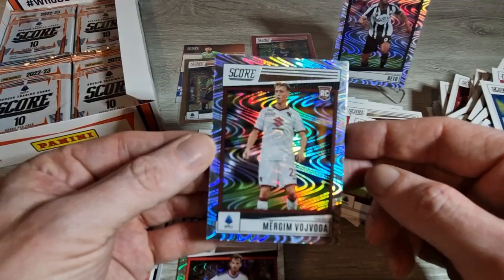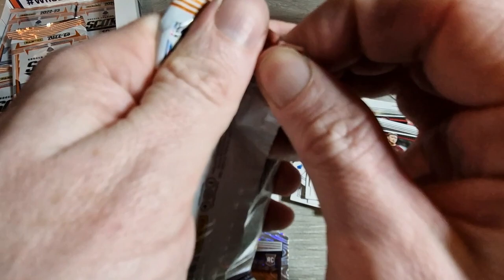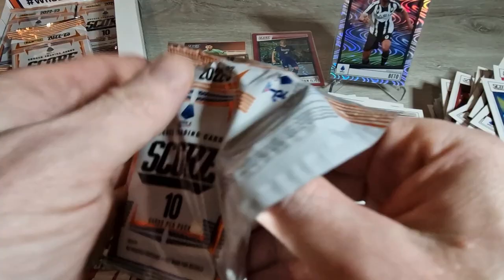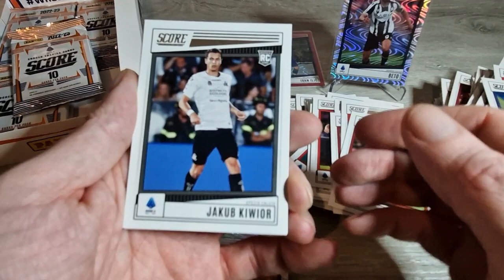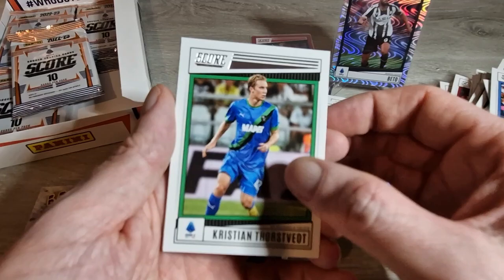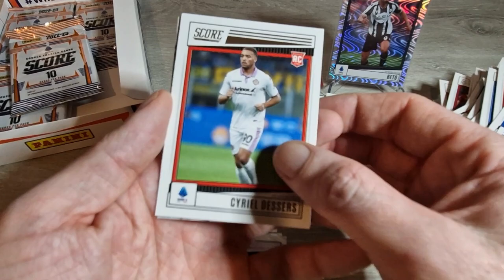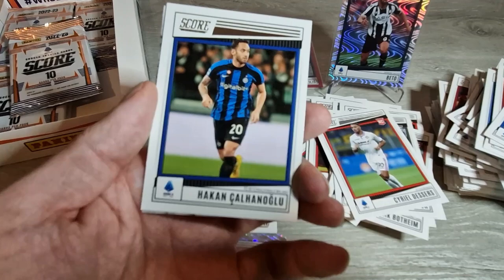Let's try to get a case hit - an Intergalactic, a hot rookie Kvicha numbered, or a hot rookie Rasmus numbered, or an autograph - any of the above and I would be very grateful! Kuyar rookie card, Pareja - he was at Watford for a while - Giovanni Di Lorenzo, Torsvet, Ravella, Ryan Cherki, Juan Musso, Cyril De Sers rookie card. You never know with some of these rookie cards - this could be their only rookie in a lot of sets, so worth holding on to.